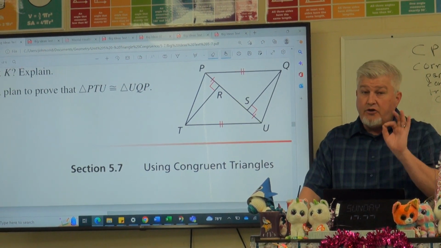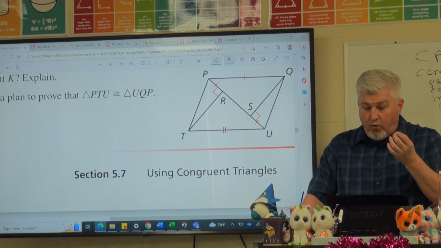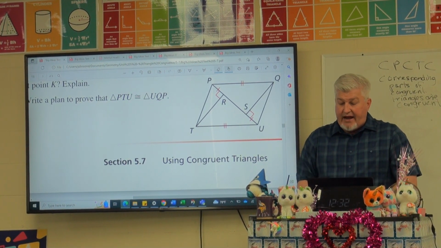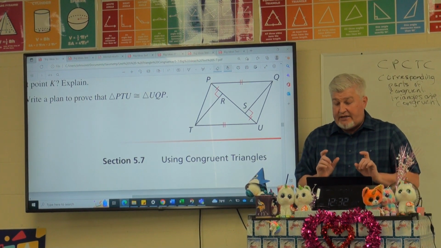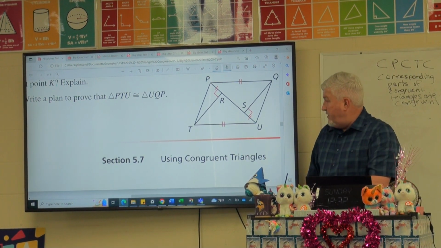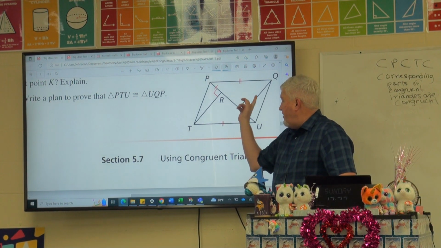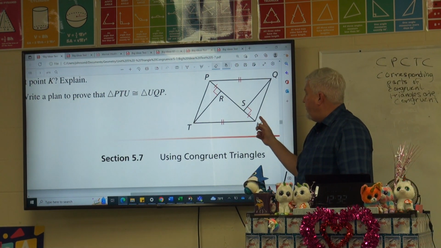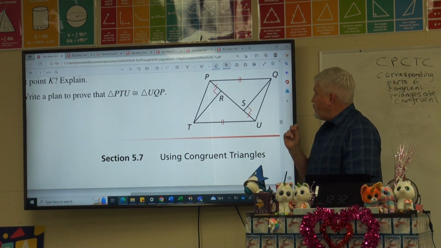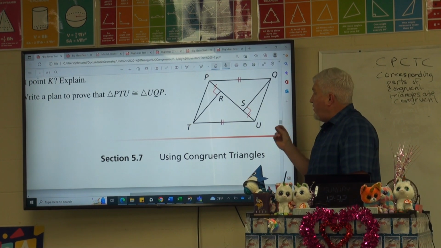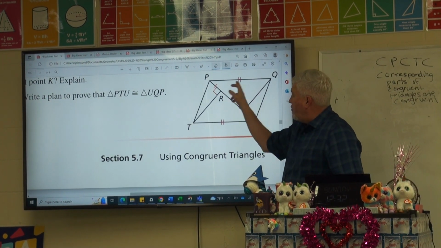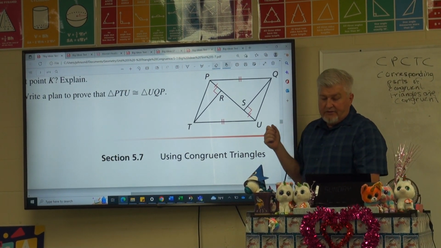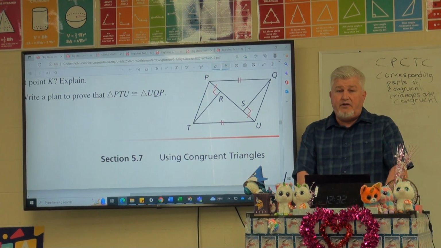All right, what I want you to notice before I pause and have you try to work through this is how many triangles we have in this image. And ask yourself, can I prove any of these particular smaller triangles congruent first? So I have 1, 2, 3, and 4 triangles very clearly. However, I also have a big one here and a big one here. I have 6 triangles in this image. So you want to see what you can do to prove the 2 big triangles are congruent by working with the smaller triangles. So let's go ahead and pause here for a moment.